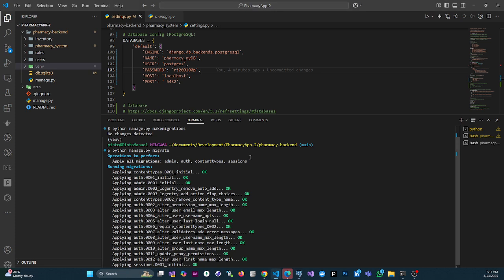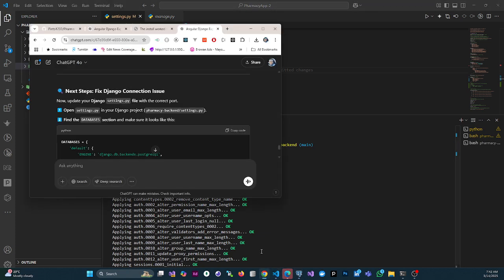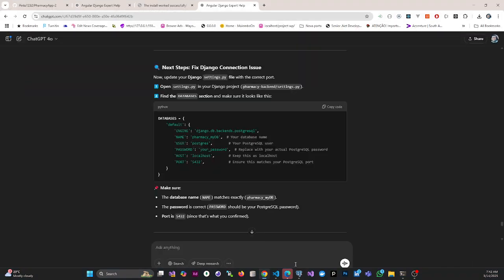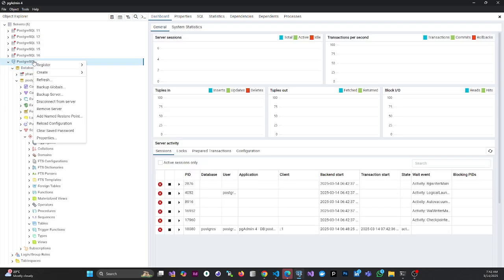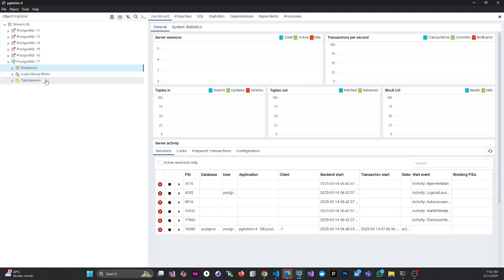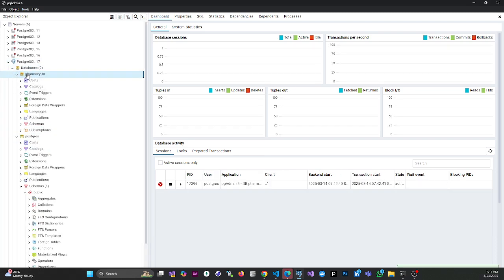And if I go back, it looks like our table is not there. Okay, so let me do the same refreshing process again. It's refreshed. So this is the database, pharmacy DB.